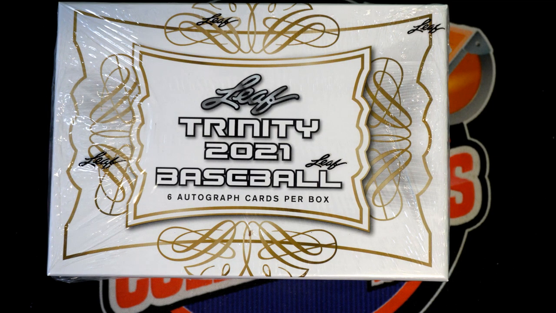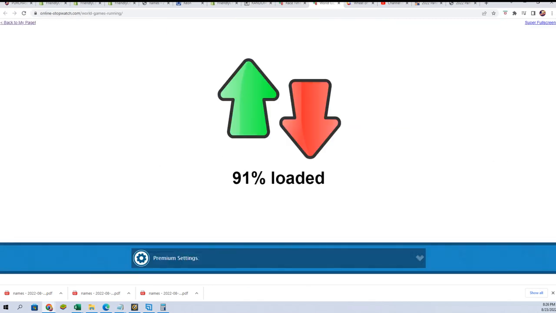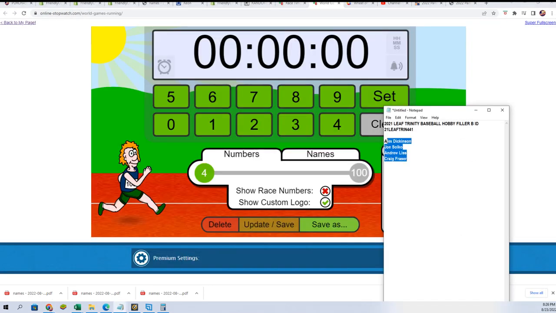Good luck in Trinity baseball. Yeah, we're going to have a filler right now, a race, winner take all. And filler B here. Good luck, good luck.